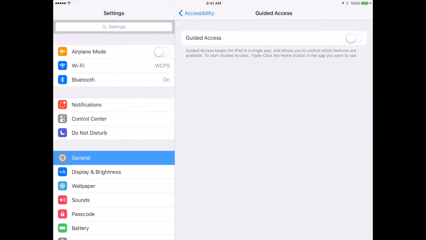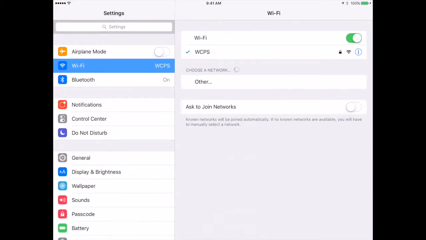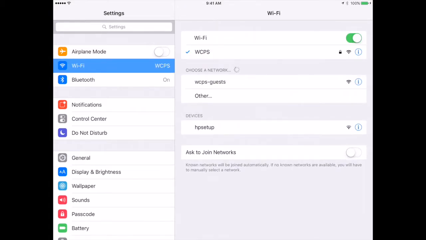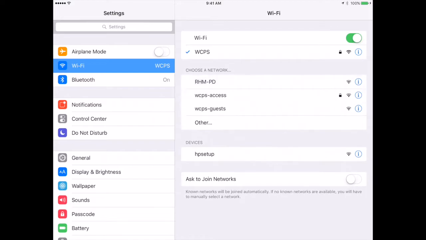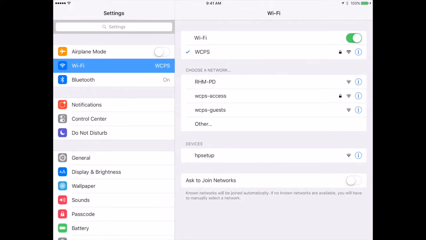You can also turn on airplane mode from this location. If you remember your control center, you swipe up from the bottom. You can access airplane mode, Wi-Fi, and Bluetooth from there, but you can also do that from the settings itself. Wi-Fi gives you several more options in the settings. It'll tell you which Wi-Fi network you're connected to, which ones are available, and it will also allow you to get a little more information if you need by pushing the blue I at the end. You can turn your Wi-Fi off and on from this location as well.